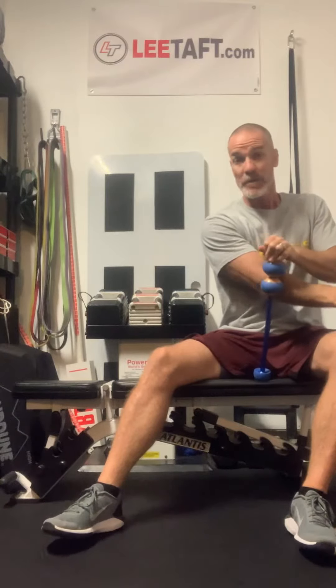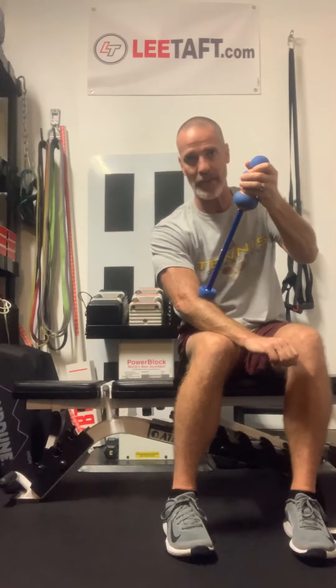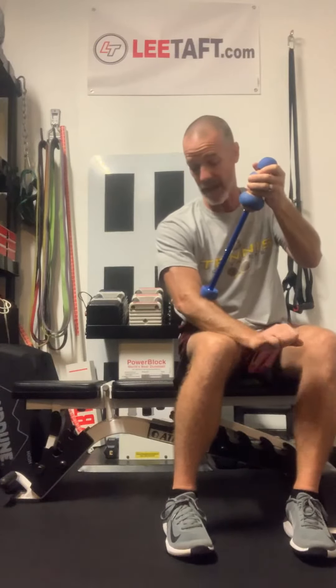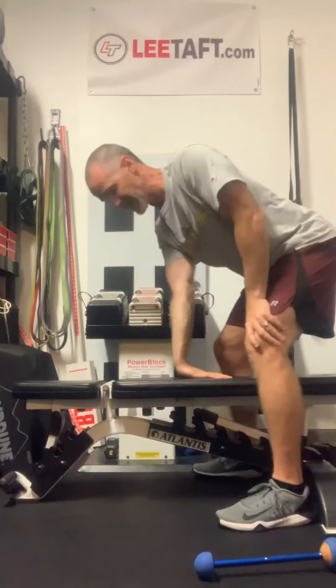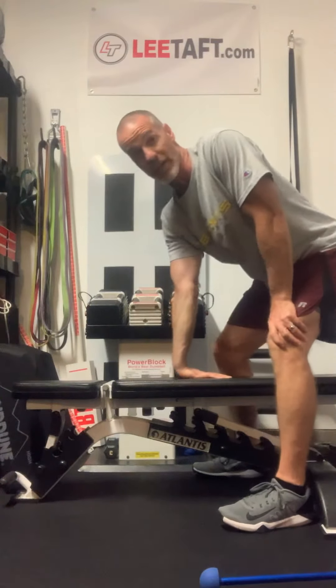Right there's a good knot. So now I can locate the knot, I can roll on it, but I can also take the end of it, pressure it right into it, hold it on that spot, and now move my wrist. That's actually getting the muscle to contract and relax as I go through. Then I'll go in and retest and see how that feels. Typically, if I spend enough time, it helps a tremendous amount.